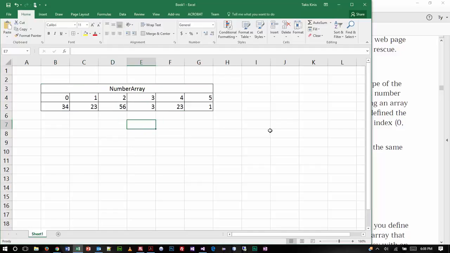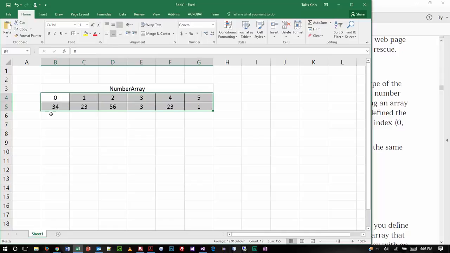I think of an array like this: one named object with a number of different storage positions. In this case, there are 6 storage positions, 0 through 5. Array positions always start counting at 0. That's an important consideration, but the array is of size 6.